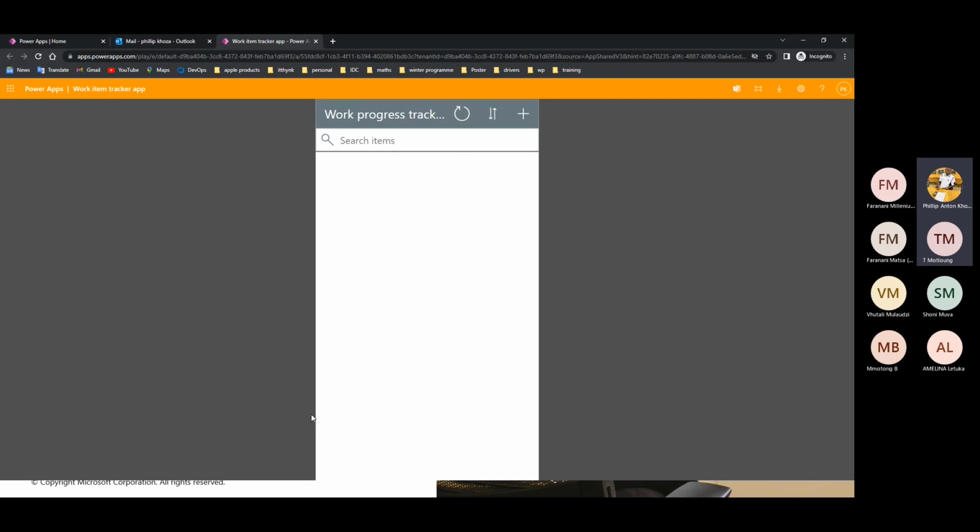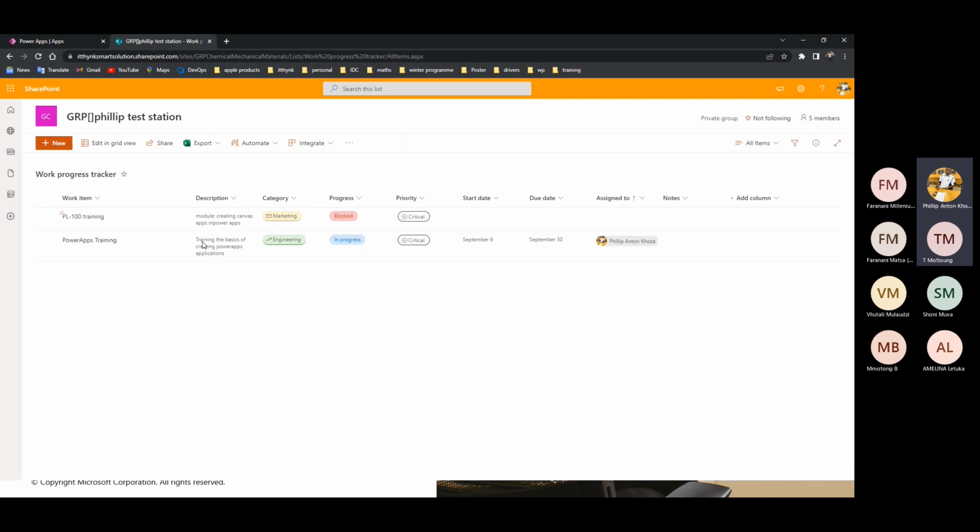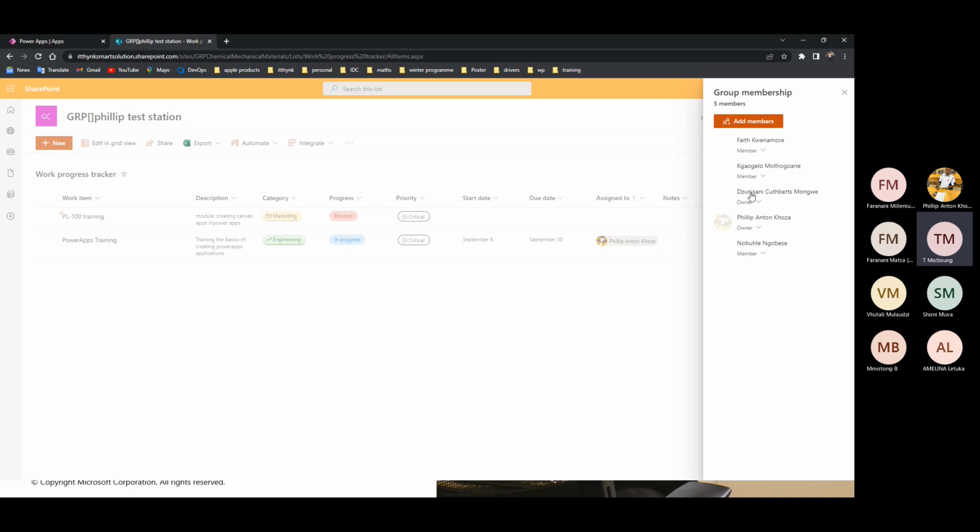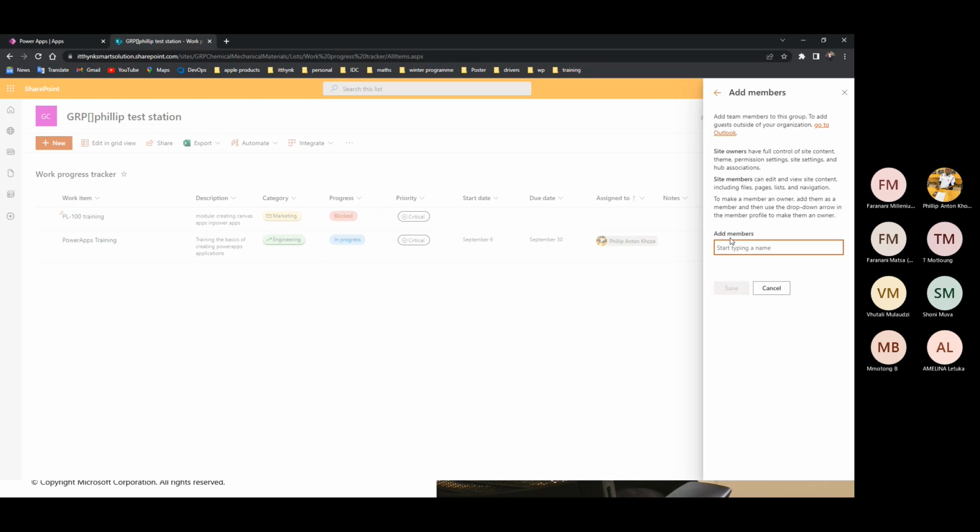So these are the things that you need to know and be mindful of: whenever you're sharing the app, you should make sure that whoever you share it with has the read, write, update, and delete permissions to that data source. I'm gonna add myself.